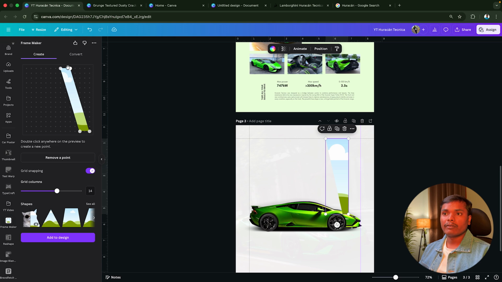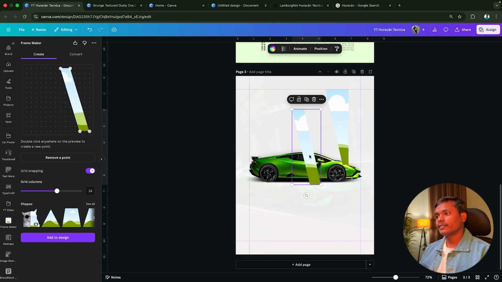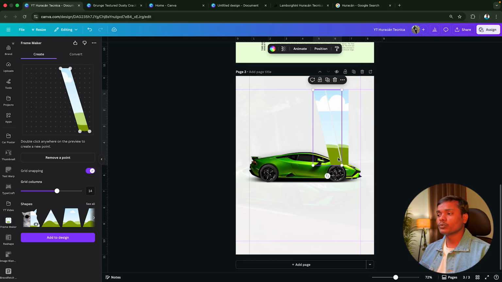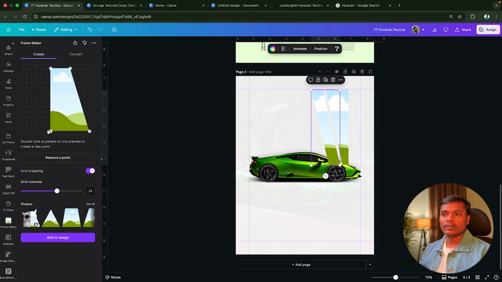And here I will leave 1 point and 1 point. If you place this just beside this, you will find that the slope is totally perfect and it is looking parallel. Okay, and for creating the third frame, I will just put it like this, and I will bring it down as you can see here. And at the top, I will leave 1 point, and at the bottom, let it be 4 points.